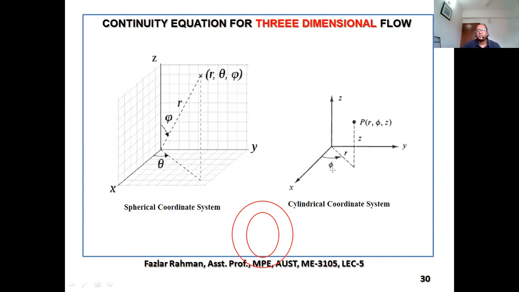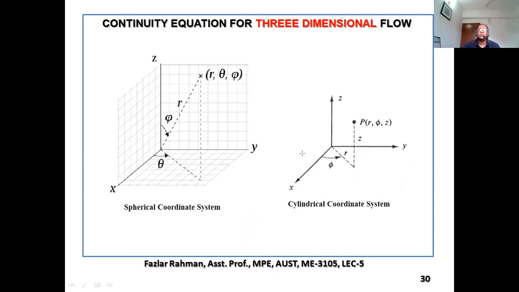And the right-hand side is called cylindrical coordinates. Say you have a pipe flow. You would like to study the flow of air inside a tube, pipeline, submarine, or aircraft body. An aircraft body is not perfectly cylindrical, but somehow you can simplify it as a cylindrical body. Or like a boiler, you would like to study the water flow or steam flow inside the boiler. Then you need to use the cylindrical coordinates. In that case, your coordinates will be r, phi, then z. Okay. So don't be scared.